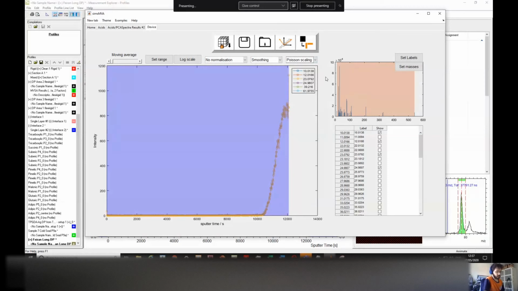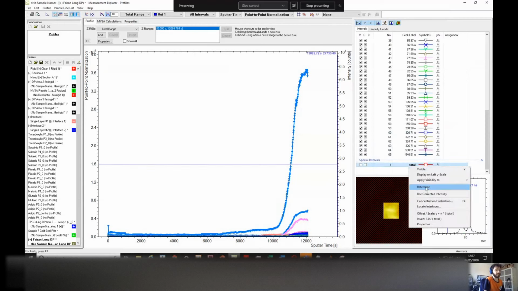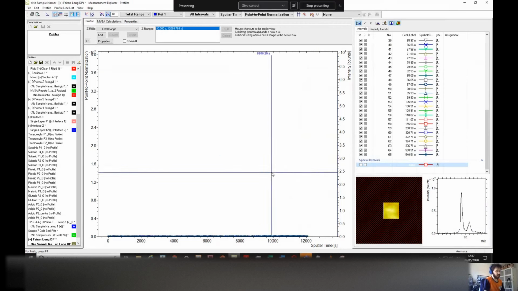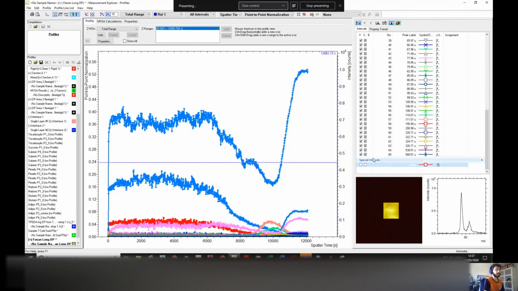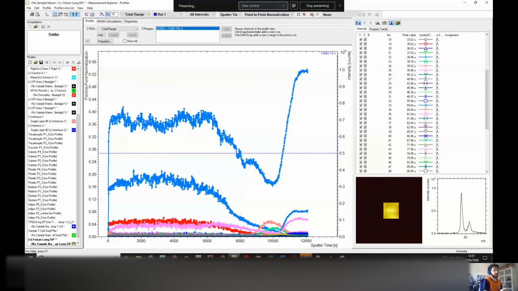Gustavo? Yeah? We have a quick question regarding point-to-point normalization. What do we use as a reference for point-to-point normalization? Is it the total count? Yeah, I mean, it depends on what you want to show, right? In this case, I thought I was using the total, but yes, you can use any ion. But if you are planning on doing MVA to correct for topography, like we discussed last week, you use the total. Yes. Thank you again. Right.